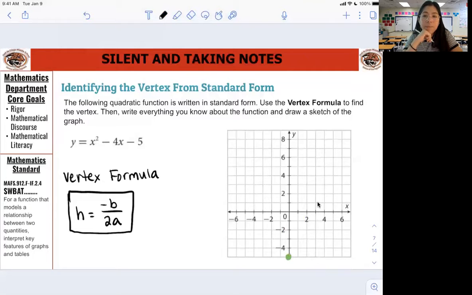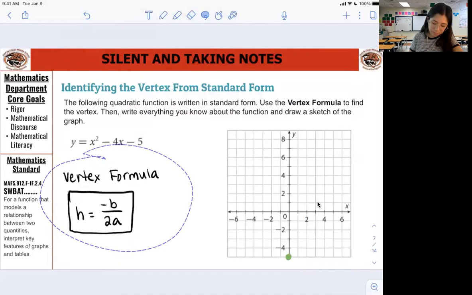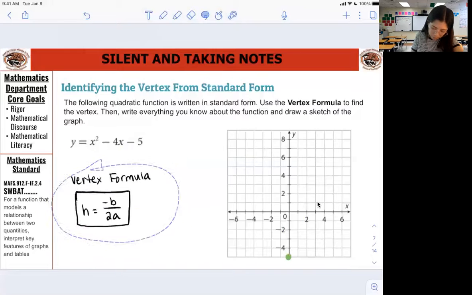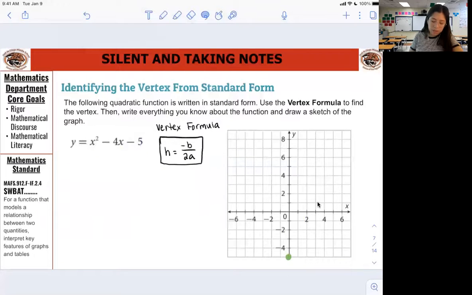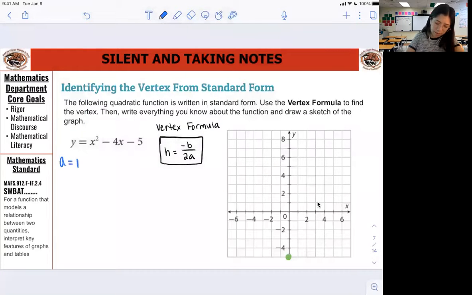This is our vertex formula. And it's very useful because I don't know the vertex, but I can figure it out. So we're going to do that right now. I'm going to make this a little bit smaller. I'll put it right in the corner. There we go. So first off, let's just label everything real quick. We already said a equals 1, c equals -5. And now we're actually going to use the letter b. We haven't bothered about it before, but now we're going to use it. b is -4.